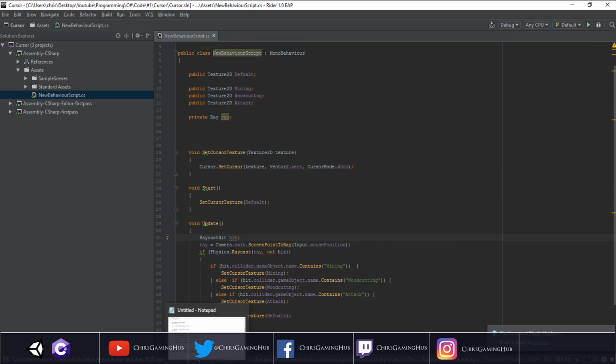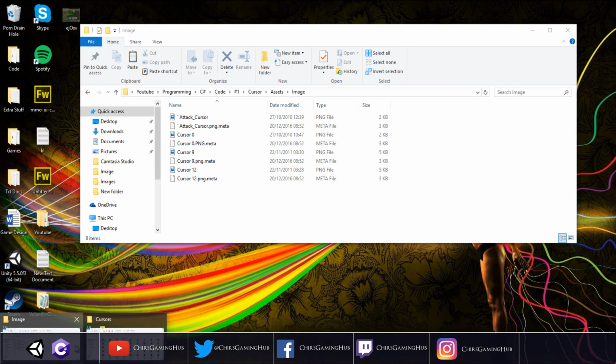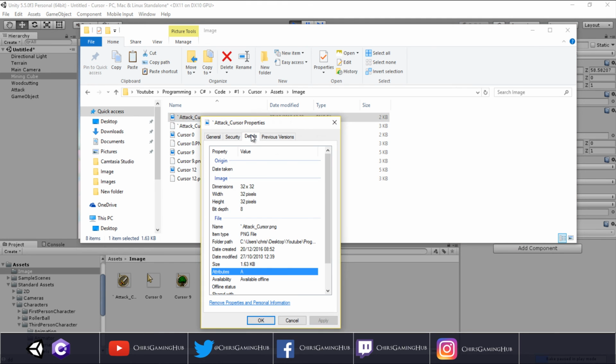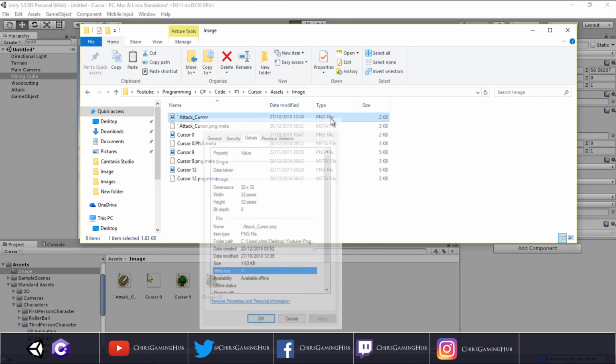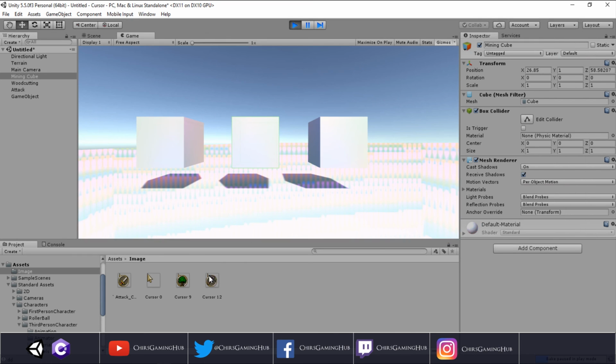So I've now showed you how to add custom cursors inside your project, and if you want to know, the cursor size is 32 by 32, and the point of the mouse is on the top left corner, as you can see with the point here. And if the cursor is bigger, it should automatically recenter it so it's perfectly fitting.